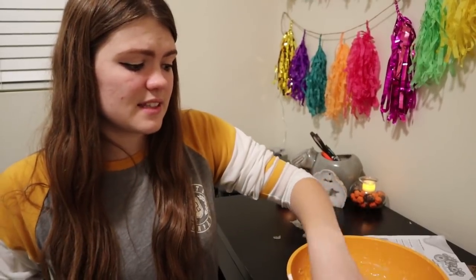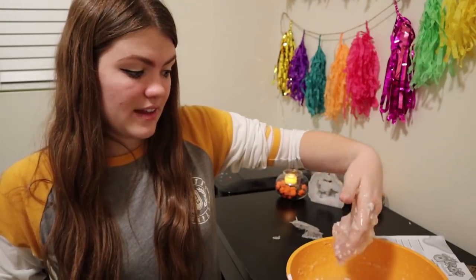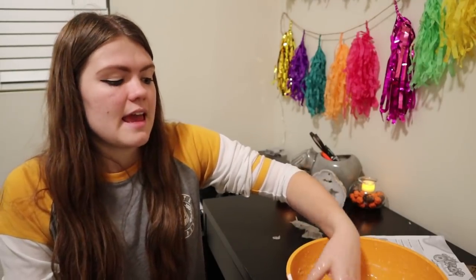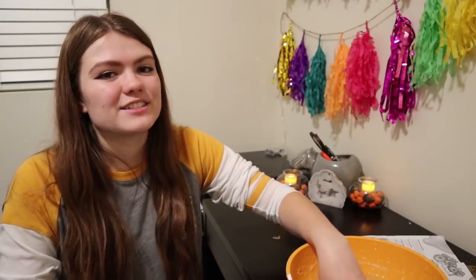Okay guys, so I'm supposed to stir this every 15 minutes just to make sure it mixes in well, which I don't know how that's gonna happen because it's a pretty crazy mess right now. But then it says for best results, leave overnight, so I think I'm just gonna let it sit overnight, and I'll come back tomorrow morning and show you what it looks like, and we'll continue from there. Alright, I'll see you guys in probably 1 second, but for me it's gonna be a couple more hours.